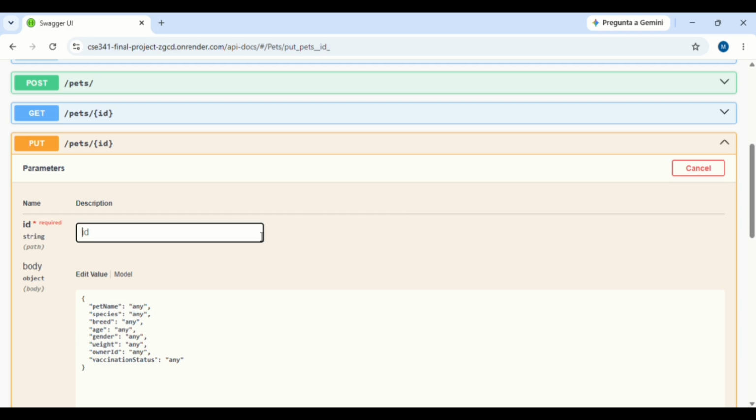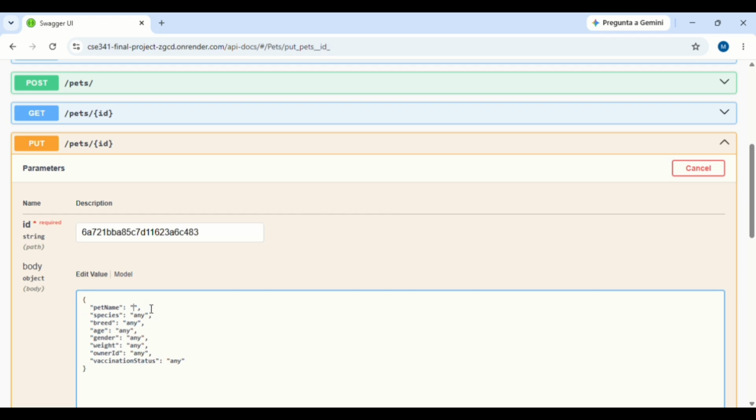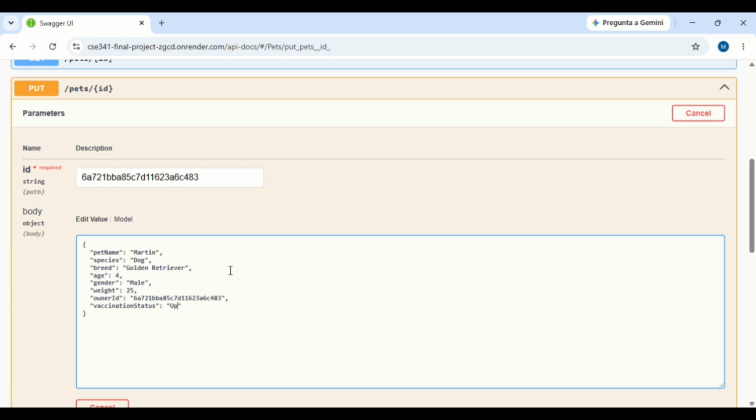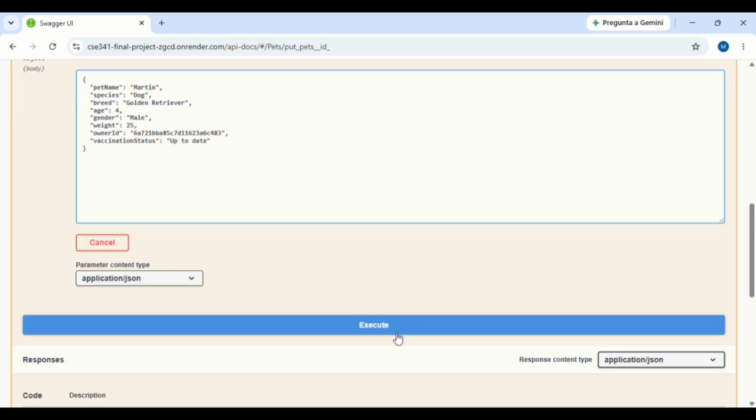Here we'll update this pet using the PUT endpoint. The API returned a 204 No Content status code, which indicates that the update was completed successfully.